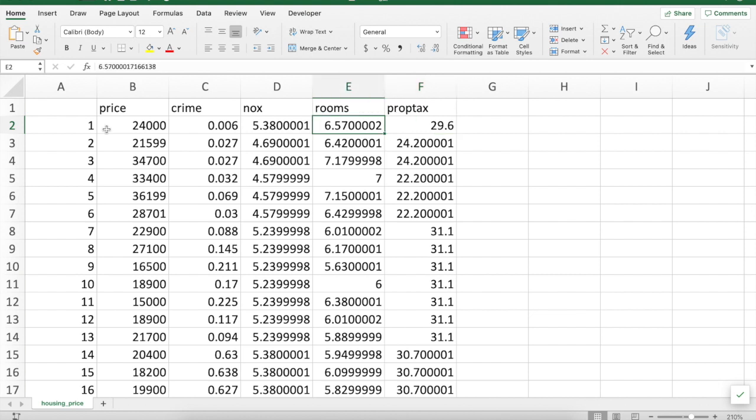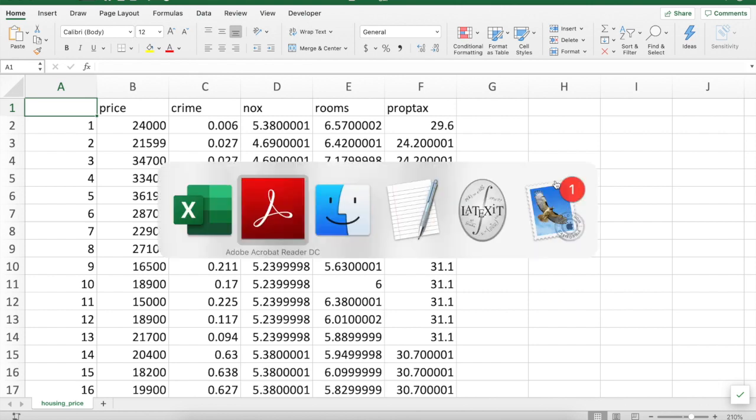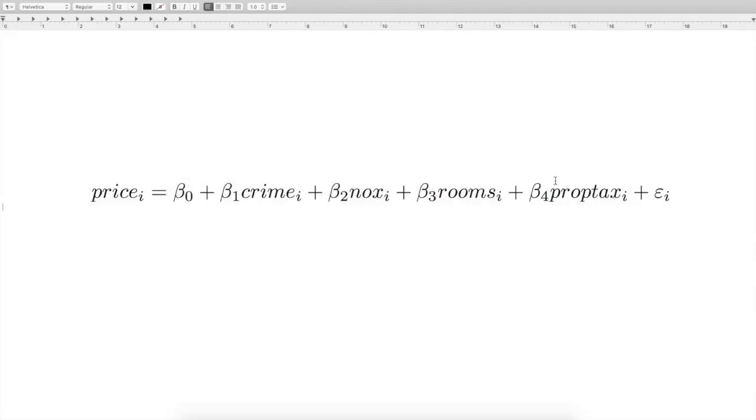Okay, so with this data, we can run a lot of different models. What we're going to start with in this video is just a multivariate linear regression. Specifically, we want to run the following model.